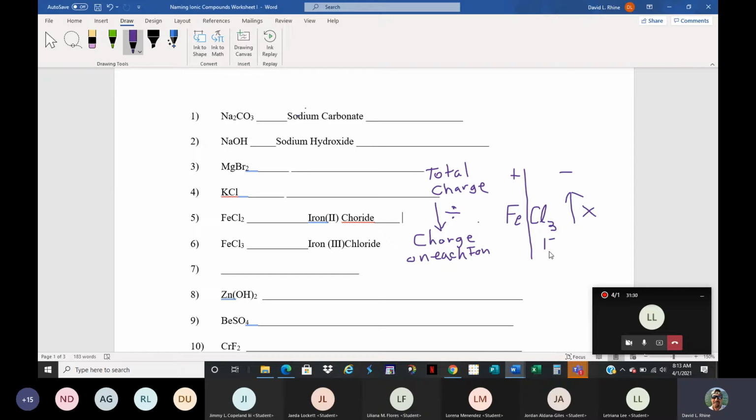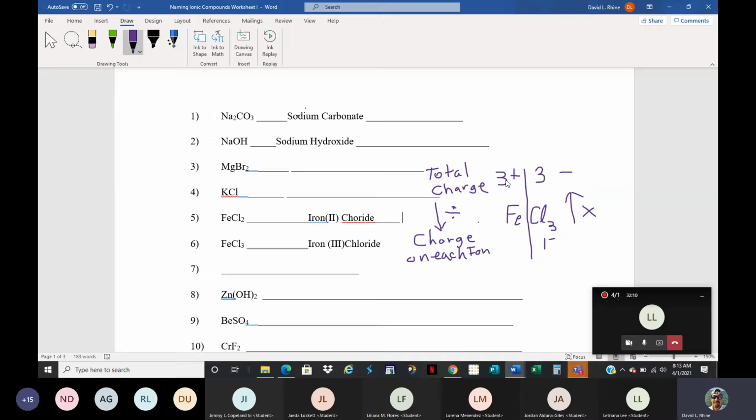All right, so I determined from my handy dandy periodic table of ions that each chloride ion has a charge of 1-. I multiply, that's why I have the multiplication sign here. I multiply the charge of each ion by the subscript, and that will get me the total charge. So 1 times 3 is 3. So that tells me the total negative charge in this compound is 3-. And because I know it's electrically neutral, that means by default the total positive charge has to be 3+.